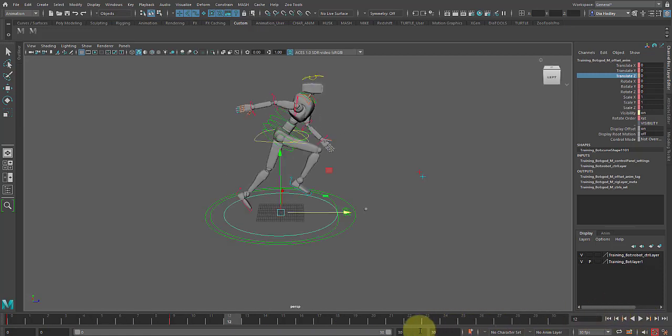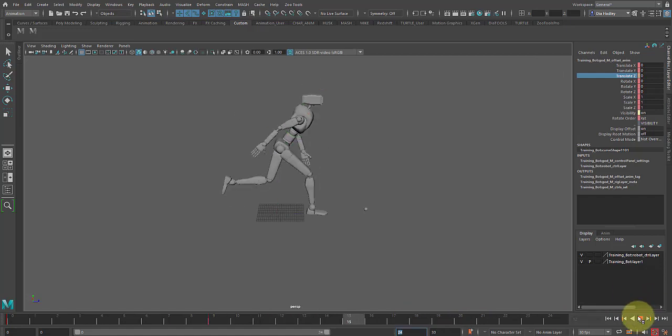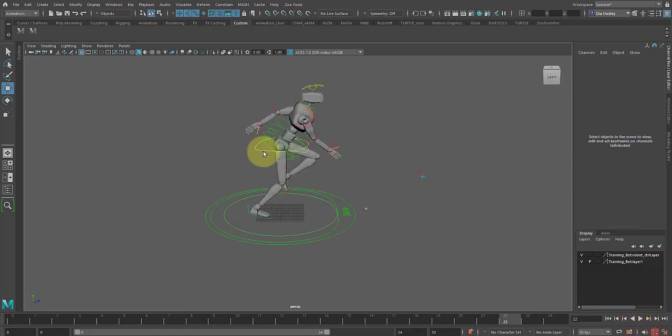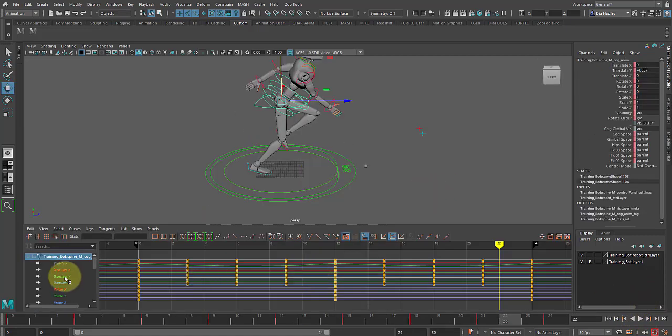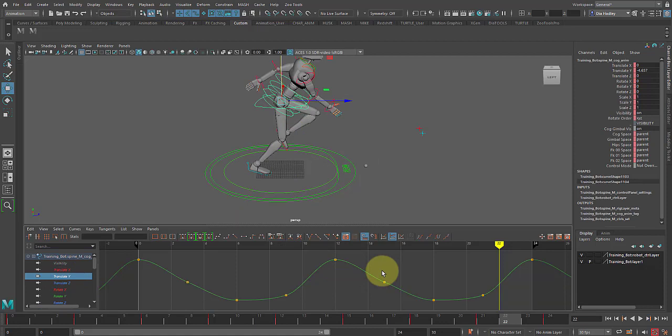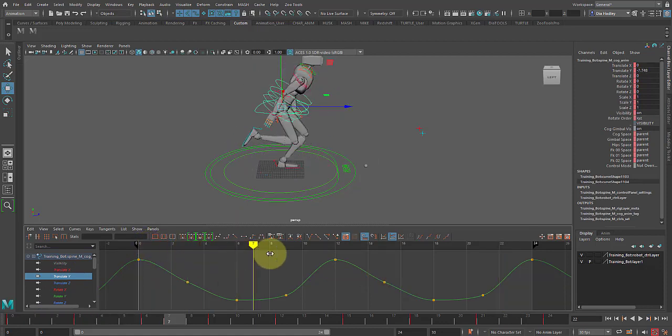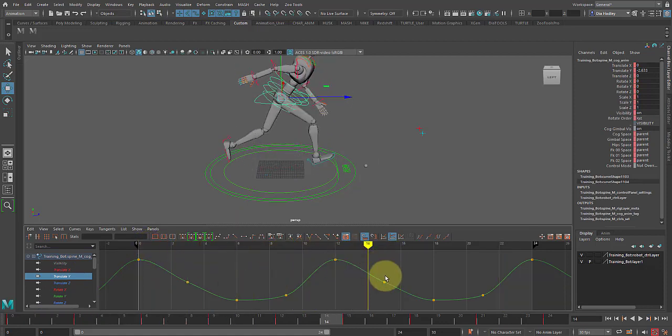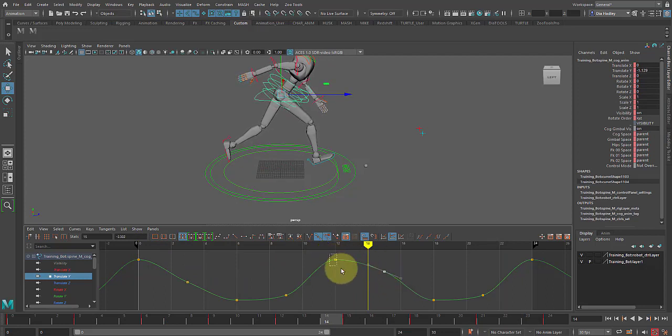I want to put my keyframes back to 24. And now I can adjust my other attributes, the Y and any other things that I want to adjust. Right now I'm just bringing up the key in the Y to get the feet up a little bit.